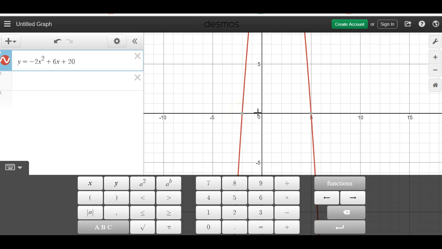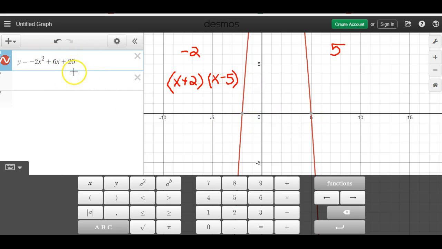This 0 looks to be at, wait a minute, that's negative 5, so it's negative 1, negative 2. So we have a 0 at negative 2, and our other 0 is over here at positive 5. So that tells me if I put it in factor form, I would have x plus 2, right? And then we'd have that 5 over there telling me x minus 5, right? So this is kind of factored, and I know if I put that in, I'm going to get zeros here and here.